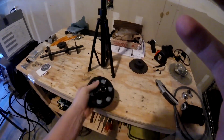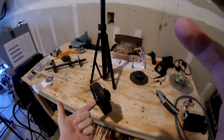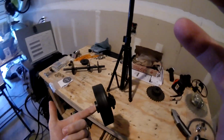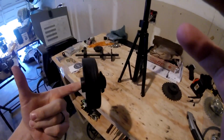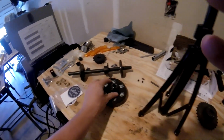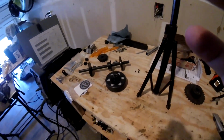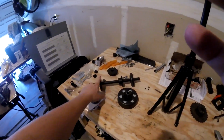When I shake it around, there's no play in it. Usually with the cheaper clutches, you can do this and you'll hear a little slop in it. This has little to no slop. And it turns real smooth, so I think that's money well spent on a clutch. This is probably the best clutch I can get. So I'm going to go and now make the bracket for the jack shaft.